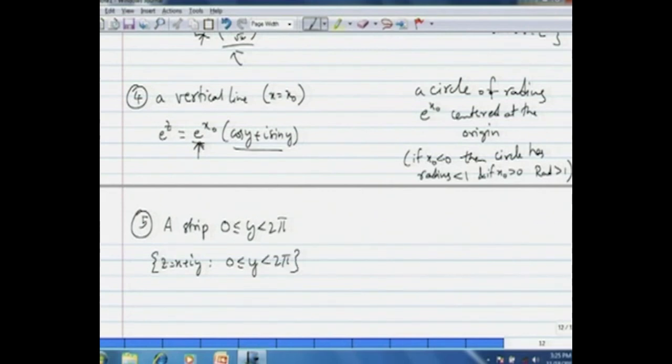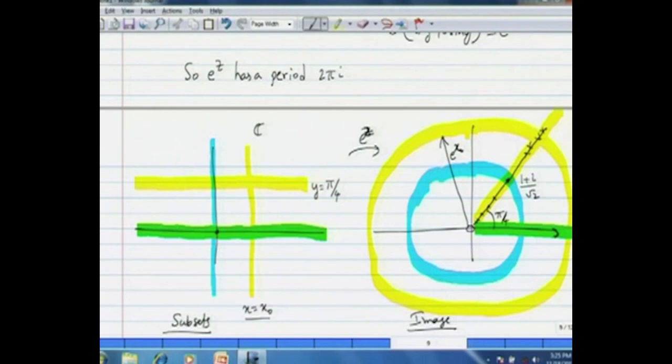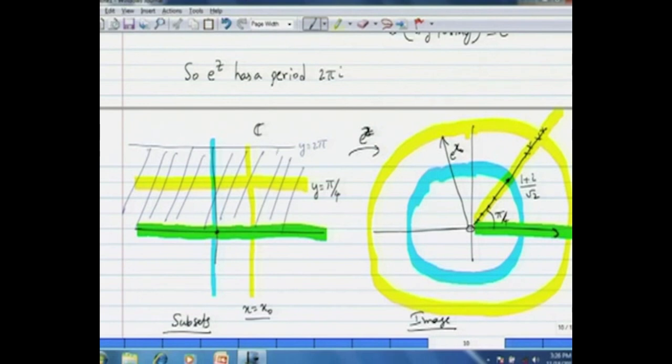Okay. So, this is the collective image of all the horizontal lines lying between y = 0 and y = 2π, including y = 0, but not including y = 2π. So, let me go back to the picture. Okay. So, let me use a pen of some color. Okay. So, fine point. So, suppose this is clearly not to scale, but let us suppose that is y = 2π. Okay. And the region now I am talking about is this hashed region here.